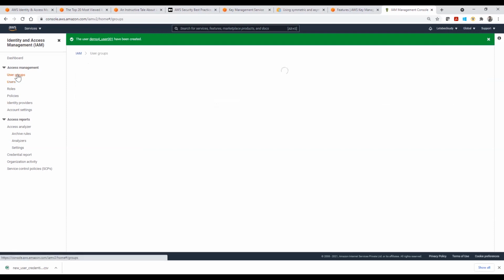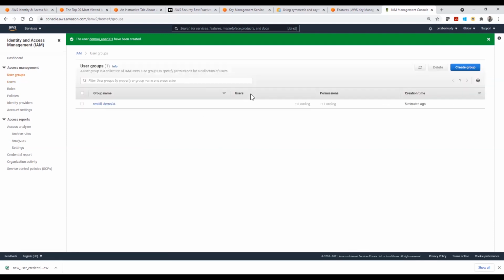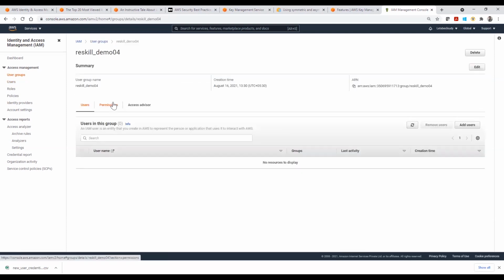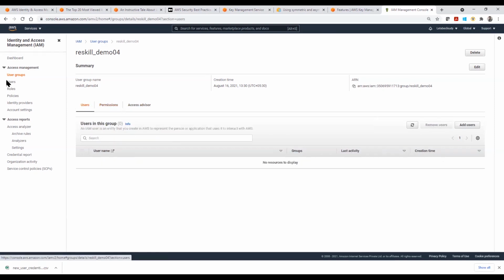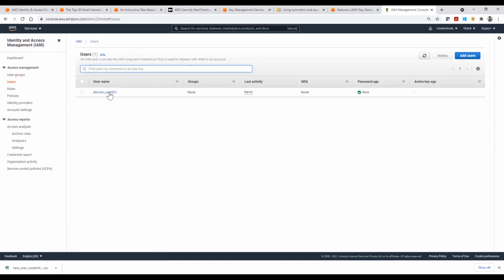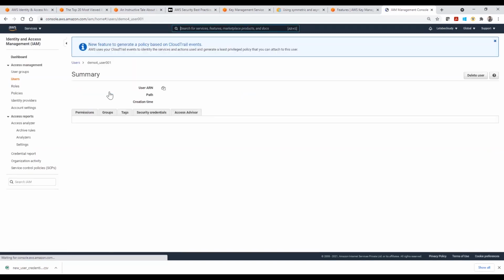Now, if we go to the groups again, and we click on our group, if you want to add this user to this particular group, you can always do that. Okay, so we'll go to this, and you can see on the user side as well, all the details will be displayed here.